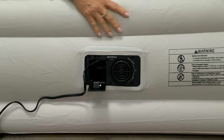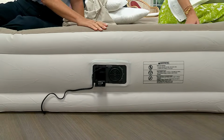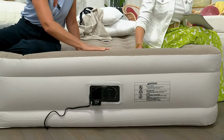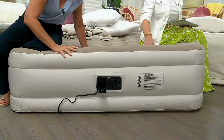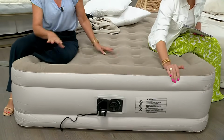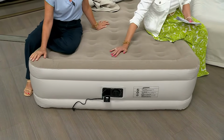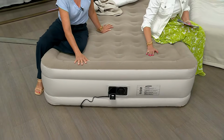Notice you've got that durable PVC on the edge. Here's that flock top. Let's talk about that. Your sheets are going to be so much more comfortable. It's not like sleeping on plastic. They're not going to shift around. Notice the border on the edge. This bumper almost, did you notice when you sit on it? It keeps you on the edge. It's so secure, and it doesn't buckle underneath you. No, and you even have the actual feel of a mattress here because of the highs and the lows and the softness.